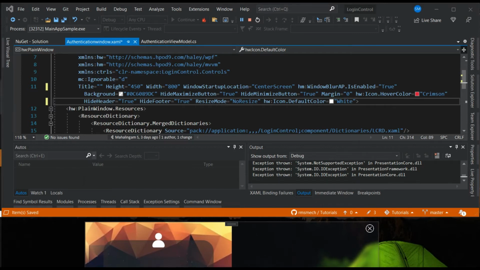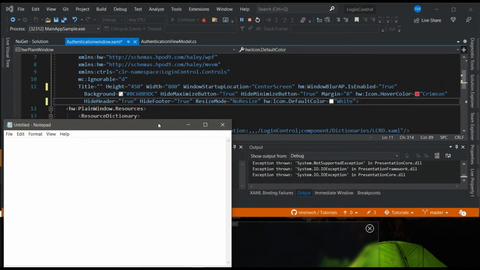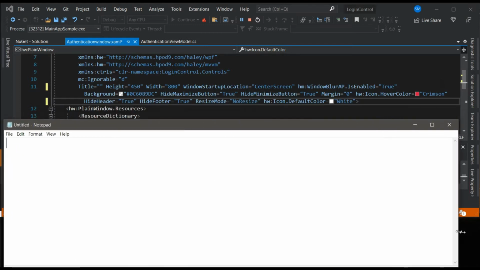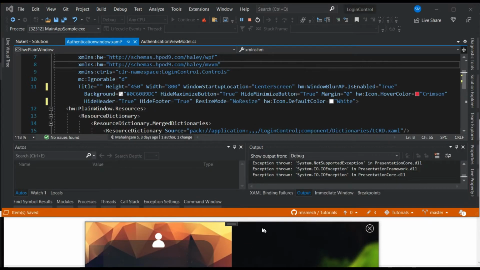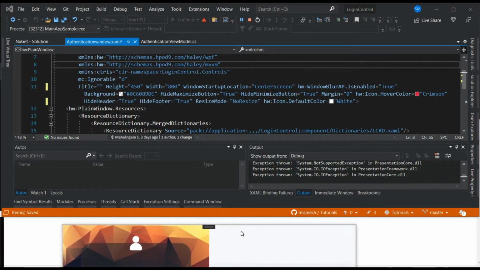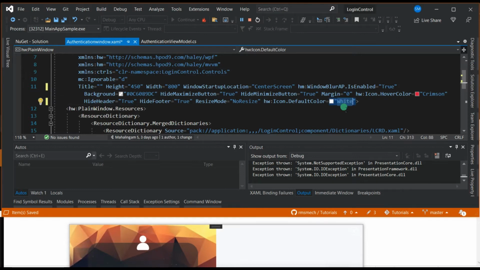For clear understanding, I will open up a notepad and keep this notepad behind, so that my screen is like this and I could see what's happening. This color, I will make it probably black, or okay, that's fine.